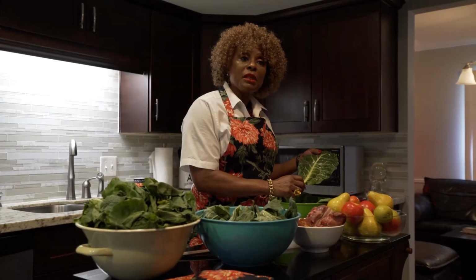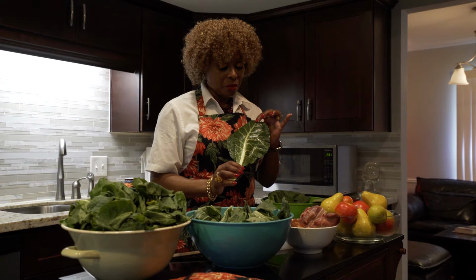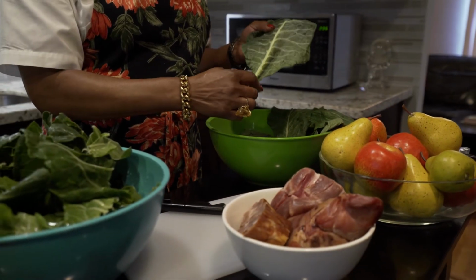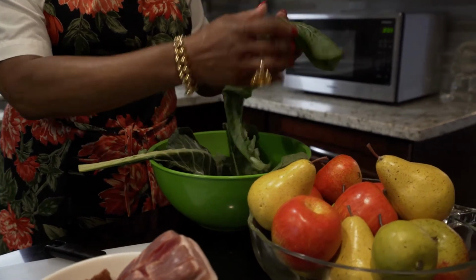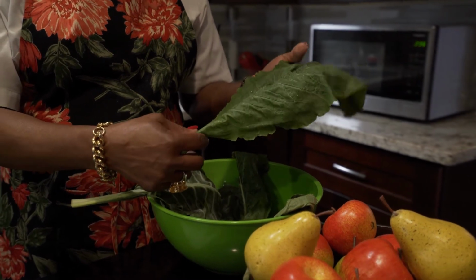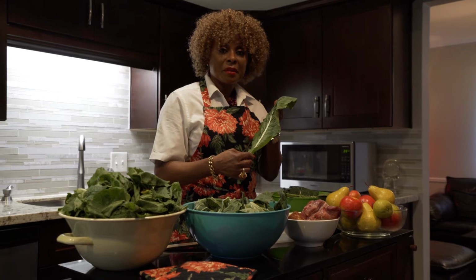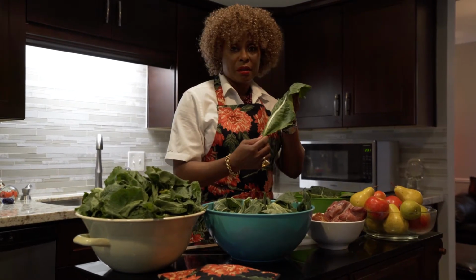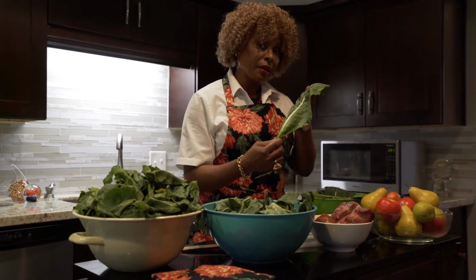We're using 3 types of greens. This is a collard green. The collard green is very dark in texture, thick stem, and they're dark. The next green we have is a mustard green. The mustard green is a lot lighter, and if you take a whiff, you can actually smell the mustard. This is a flat green, and it's a lot easier to tell the difference between the mustard greens and the collard greens because they are light color.